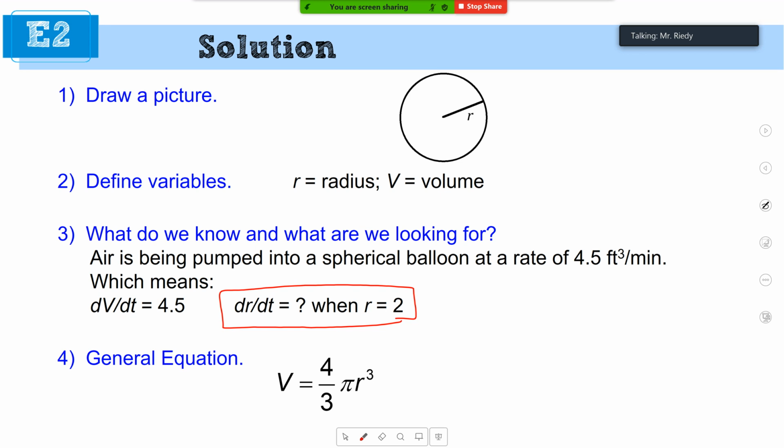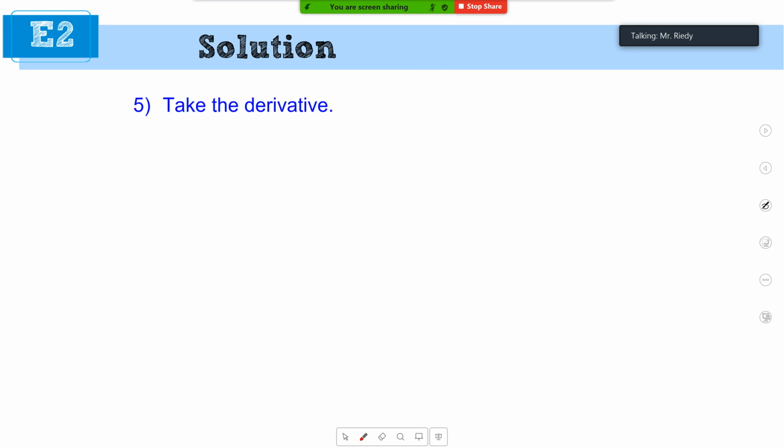Now, the nice thing about this is that you won't need to memorize the old geometry formulas that you had. Most of the time, when you have a three-dimensional figure, they will give you the formula that you need. So you don't need to remember the volume of a cylinder, pi r squared times h, or the volume of a pyramid, for instance. What do you need to know? You need to know the area of a circle, the area of a square, the area of a rectangle. Basic formulas. Volume formulas, they'll usually give you. Okay, step 5. Take the derivative. Okay, go ahead.